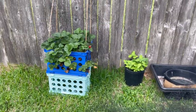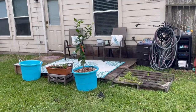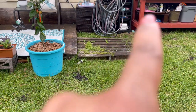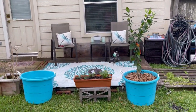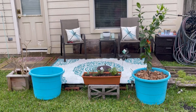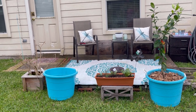My strawberries, they're doing well. I finally got to taste a couple of them. So yeah, this is the way my refresh is looking. I am going to be making that into something, probably a plant holder. But yes, this is my little area where I'm going to come outside and just admire my garden, have some coffee, have my quiet time. Thank God for everything that He's done in my life and just be happy.